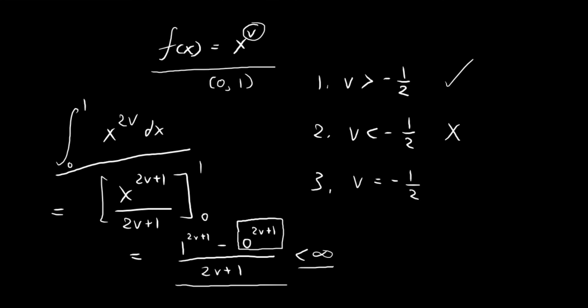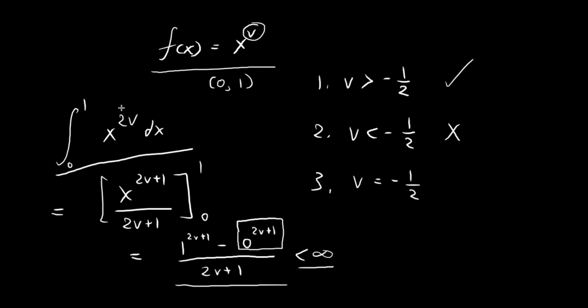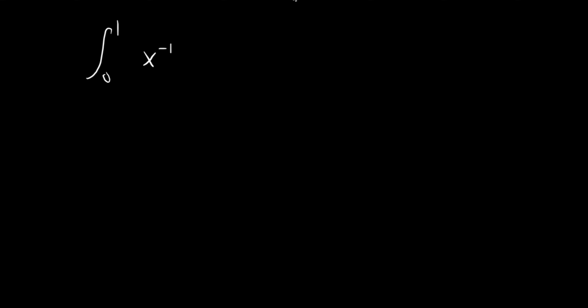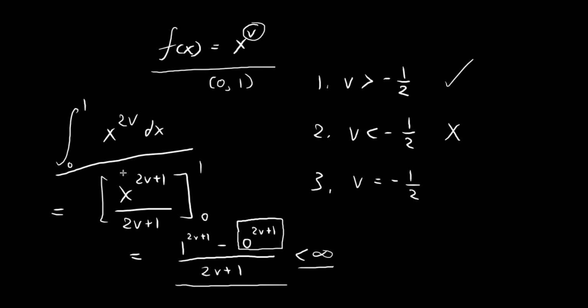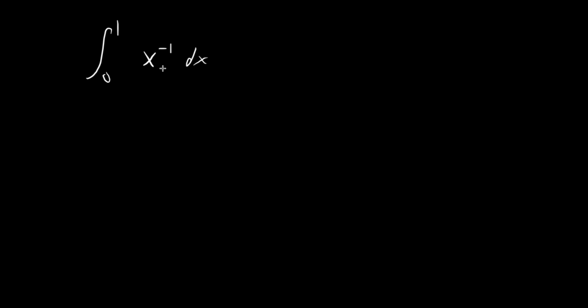And then we get this strange behavior because if you look back at this expression, we're using this rule to integrate this function, but you can see that when v is equal to negative 1/2, the integral should become the integral of x to the power of negative 1. So if you substitute in negative 1/2, you get x to the power of negative 1. And then we know that for this function over here, if we're trying to integrate this, we can't use this rule. Instead, this is a special case.